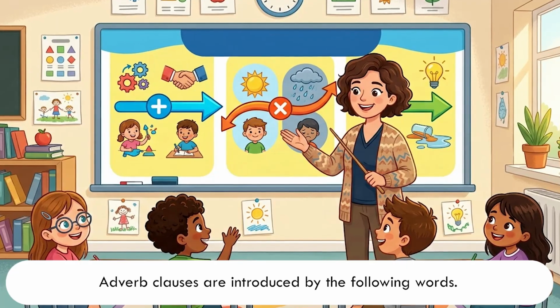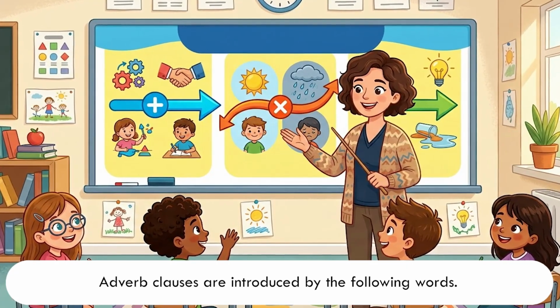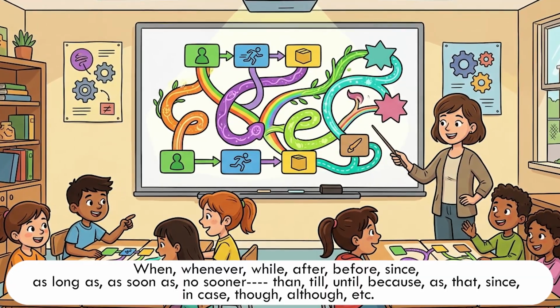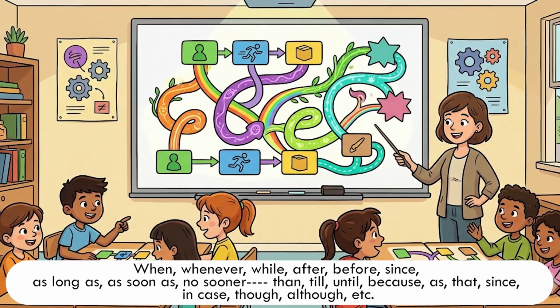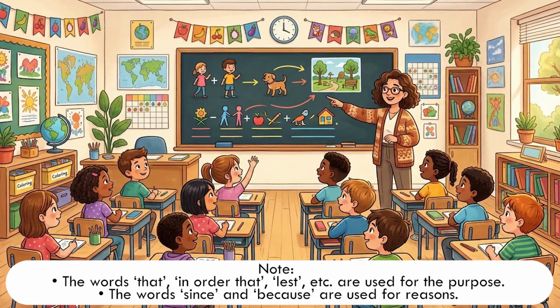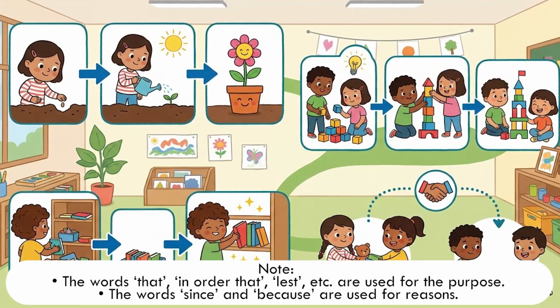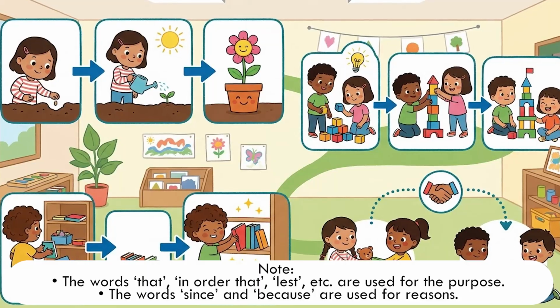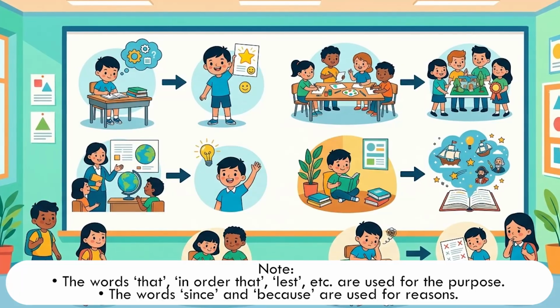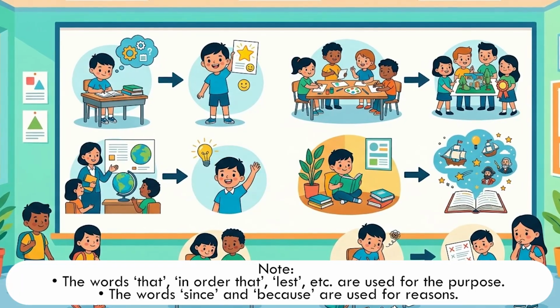Adverb clauses are introduced by the following words: when, whenever, while, after, before, since, as long as, as soon as, no sooner than, till, until, because, as, that, since, in case, though, although, etc. Note: the words that, in order that, lest, etc. are used for the purpose. The words since and because are used for reasons.